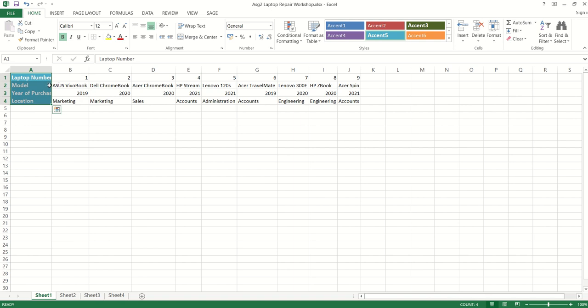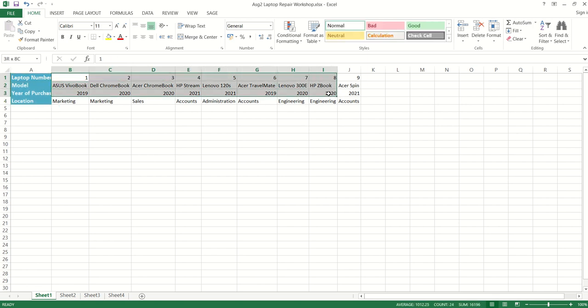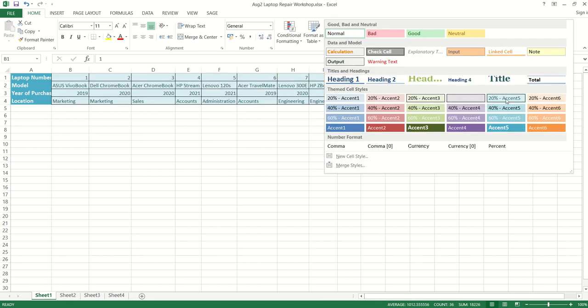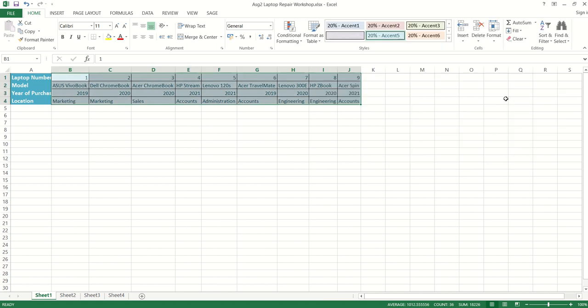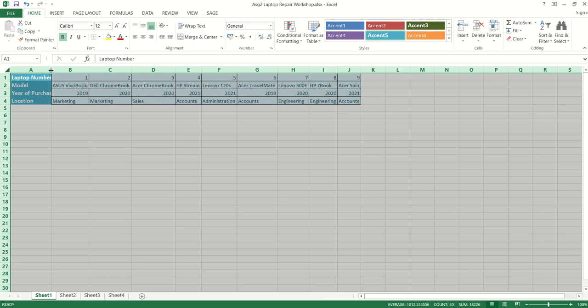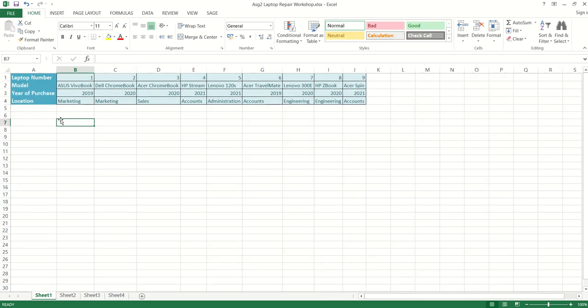And you can see now that it's not quite wide enough because the size of the text has increased a little bit. So we'll make that bigger in a second. And then I'm just going to take the rest of the cells that are here, and again apply a style to that. And I'll go with this one here, 20% accent 5. So I'm just going to highlight it. Then just to make my columns a little bit wider, I go back up again there and double click and make it wider. So that's a template. That's quite easy to do, and it can make it look nice and professional.